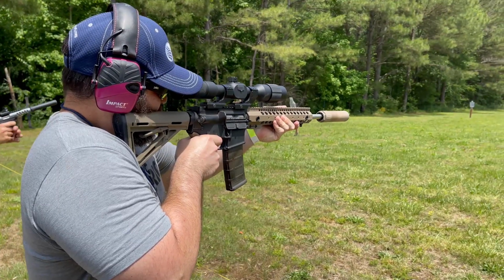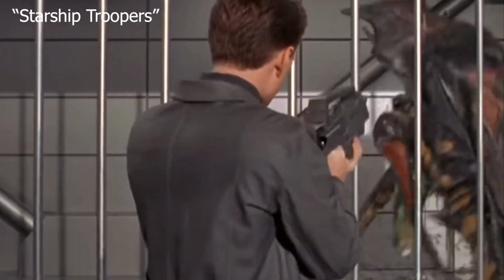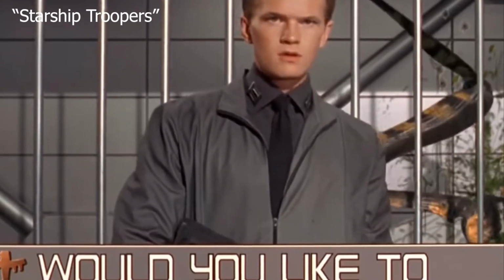Now, this is not the first time this has been done. However, I believe that this is the first time this has been done where it doesn't cost $10,000 to buy it. Considering that you can't even get a Trijicon price without like a JSOC green card or something like that, these things come in for a couple $1,000s, and I just thought that, hey, especially for a thermal, that's pretty spanking good. Are you guys interested in that? Would you like to know more?